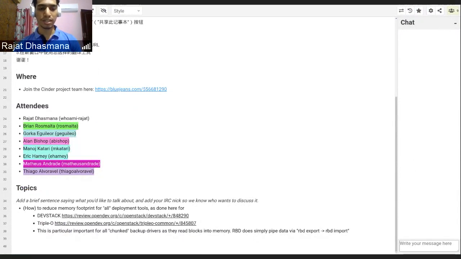But in case of other backup drivers, is there any way in deployment tools that we can reduce this memory consumption? We have done some effort in DevStack and TripleO, but maybe he's referring to other deployment tools like OpenStack Ansible, or he wants more improvements in these deployment tools to help manage memory consumption better in backups.